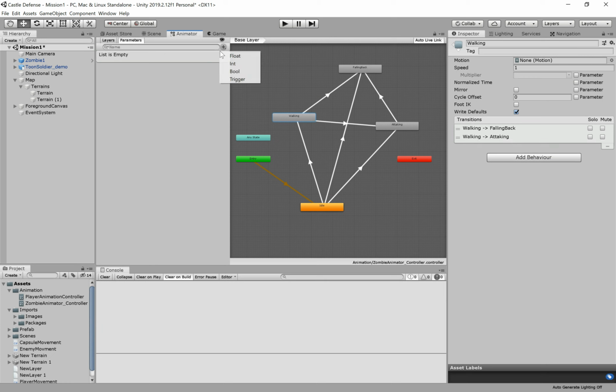And from walking we can go to the attacking state. And from all other states we can go to falling back. So in the parameters here, let's add 3 parameters. The first one is walking, it's Boolean. The second one is attacking, and the last one is falling back.